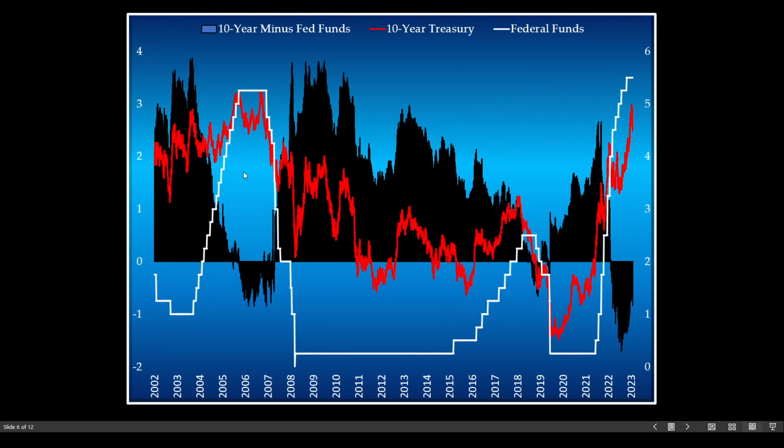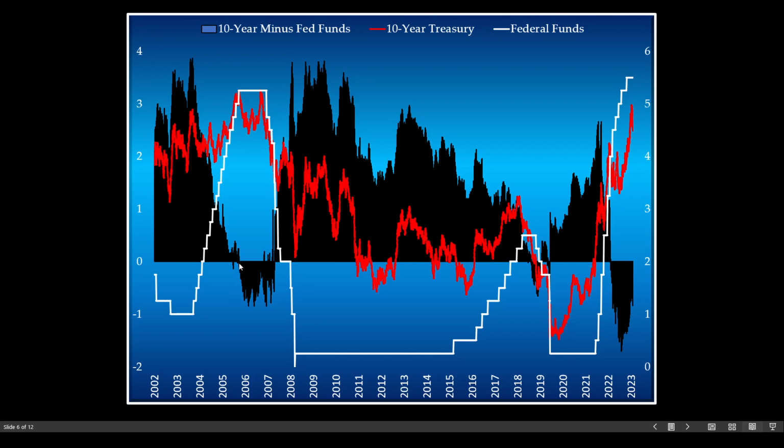This goes back to 2002. Red line, 10-year US Treasury, white line, interest rates, the black histogram bars show us the spread between the two. Notice what happened. 2005, 2006, the economy was very strong. The 10-year US bond was going up. The Federal Reserve says, hey, the economy is kind of strong. Maybe it's too strong. Lots of inflation. Let's raise interest rates, which they did. As interest rates rose, and they eventually crossed above the 10-year US Treasury, that's when we dipped into negative territory on the spread.